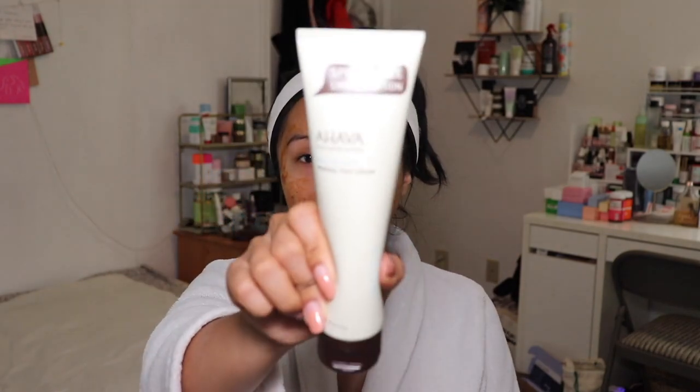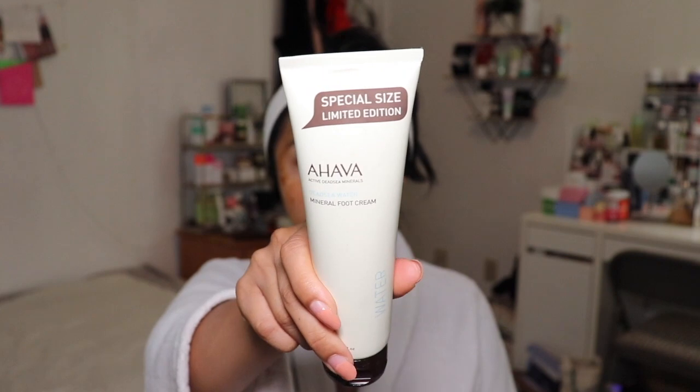Lastly on my feet after I get out of the shower, I'll use the Hava Dead Sea Water Mineral Foot Cream. I've been really enjoying this on pamper nights because the skin on my feet and hands is no joke — like the Sahara Desert, so dry and scaly. No matter what I do, even oils don't help, so I love products specifically designed to be deeply nourishing for that area.